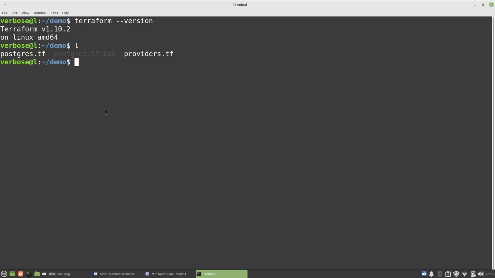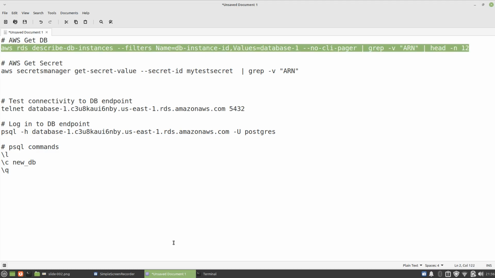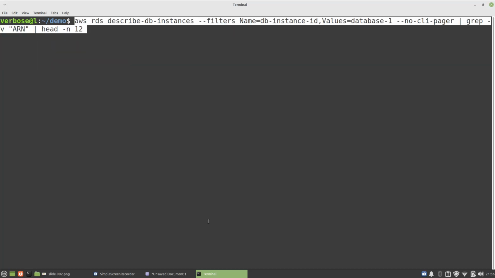Now we need a database, and we need a database secret, and we also need an incoming firewall rule so that from this server or from a home laptop we can connect to the database. So let me show you this. These are AWS commands, because I did all this already, just point and click, not in Terraform in particular. So let's check that the database exists. The database instance, I should say, the infrastructure instance. So let's clear the screen, let's paste this in.